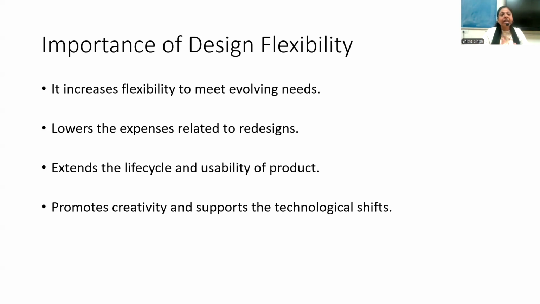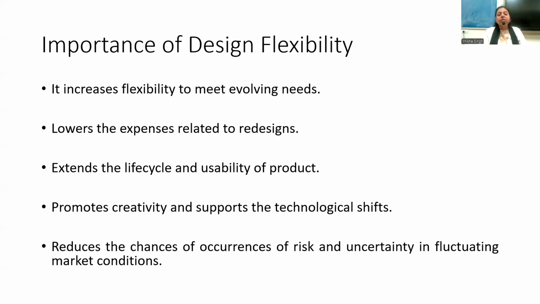If the usability in the product life cycle gets increased and you are upgraded with the existing technology, we could rather say that it promotes creativity and supports the technological shift. The occurrence of risk and uncertainty in the market conditions may be managed, right? So this is how flexibility is very important. So now we'll see some examples of how it is important.